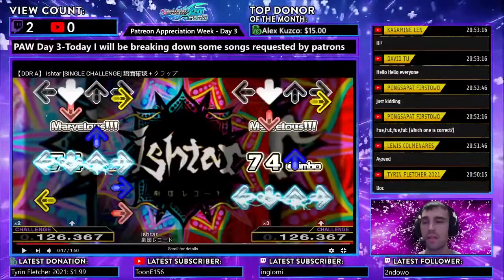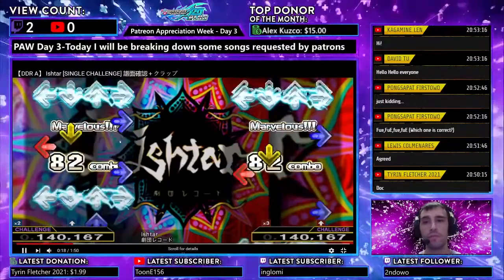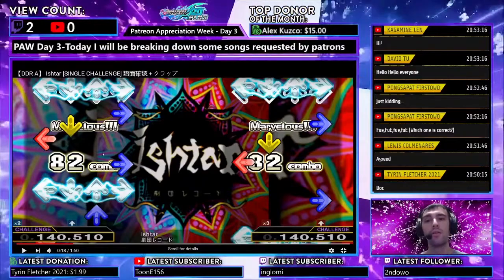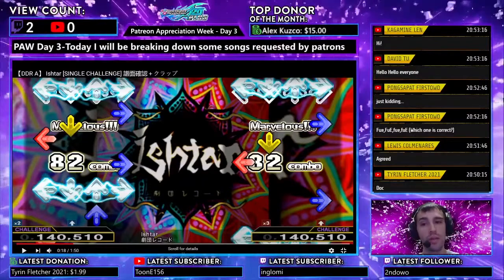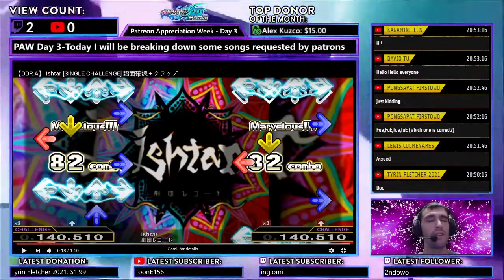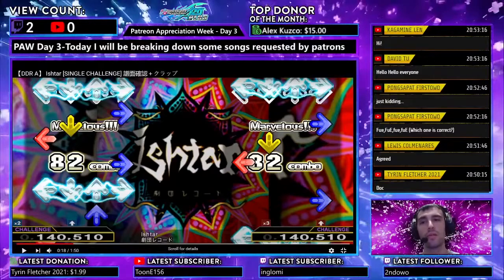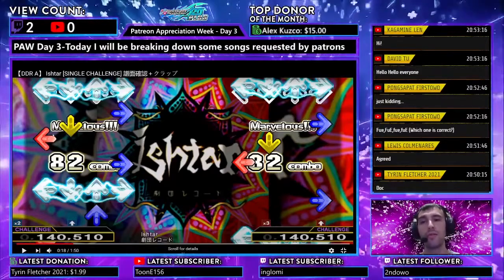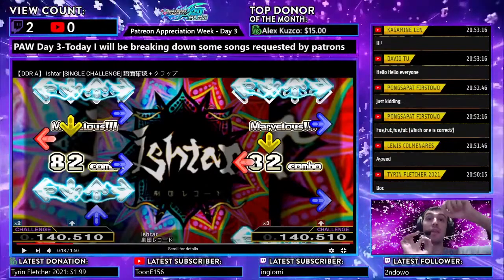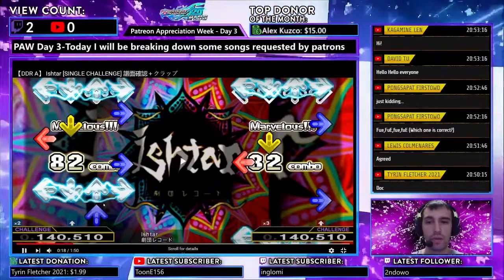And then once again, same thing, double step it, bring your left foot down, and then right foot. And then this is similar to the other one, so right foot there. Although this time we actually do have one more step here. And this one I would more often want to jump over because of how I'm finishing. So the crossover to the right, followed by your left foot doing a back cross here. And then I might just hop in the air and then land on the up arrow with my right foot.